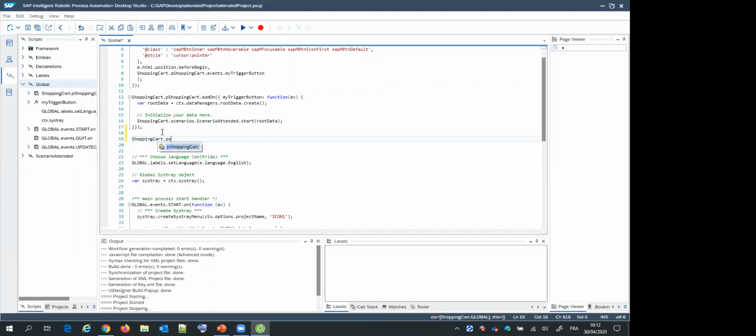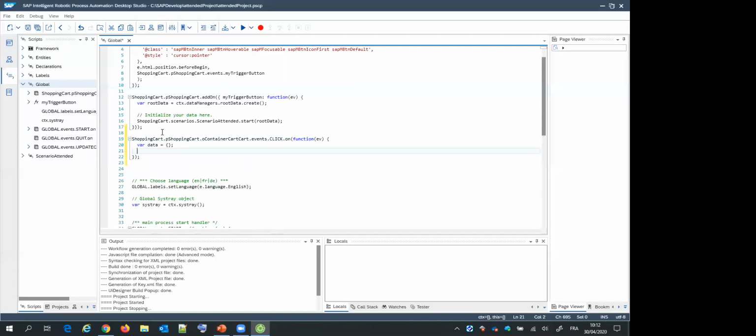So on the event I should see the click. On each click I want to be able to launch something.